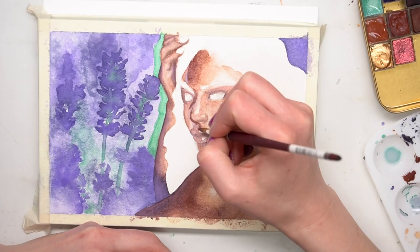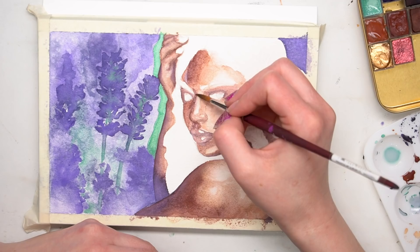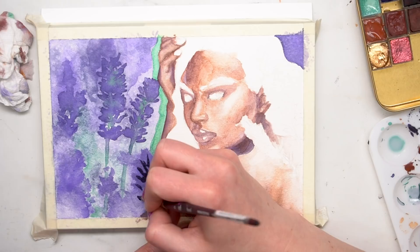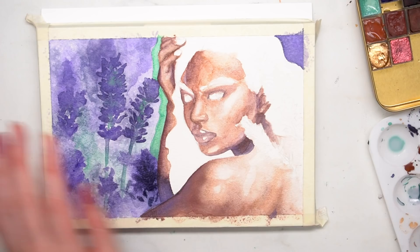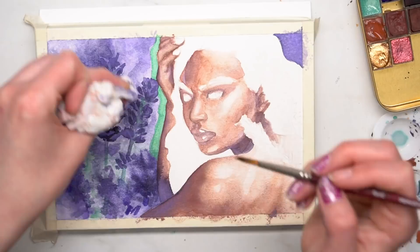I continued working on the face trying to establish the details — this is where things got really difficult. I've had comments recently about 'what are you doing,' and then it all comes together. I've talked about the ugly teenage phase of art a lot, and I feel like my art especially goes through that phase because I do so many layers. If I'm getting frustrated I'll move back onto something different, so when I wasn't getting the depth or separation I wanted on the nose, I took a break and went back to working on the background blossoms using wet on dry and the spray bottle for soft focus.